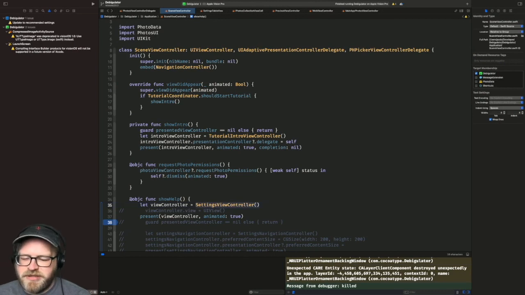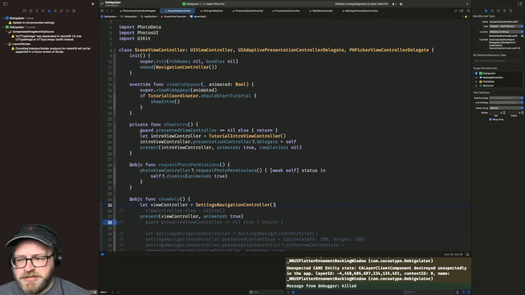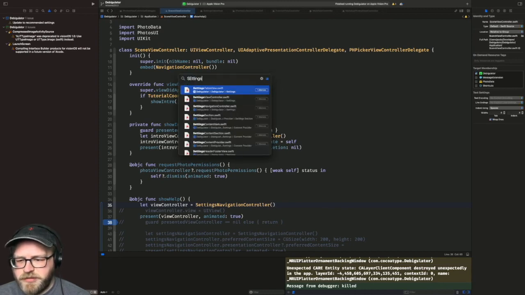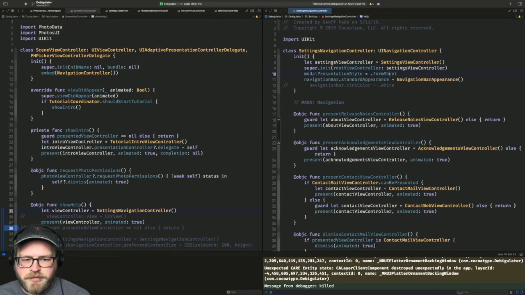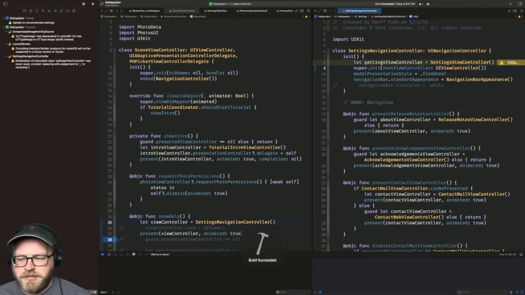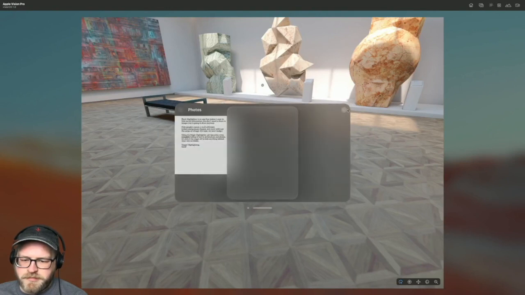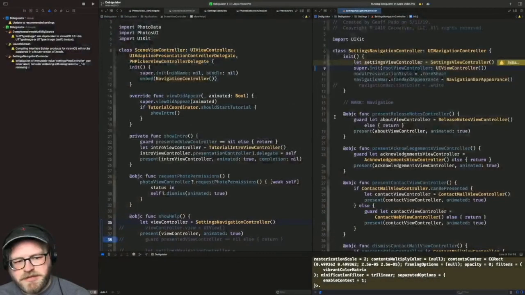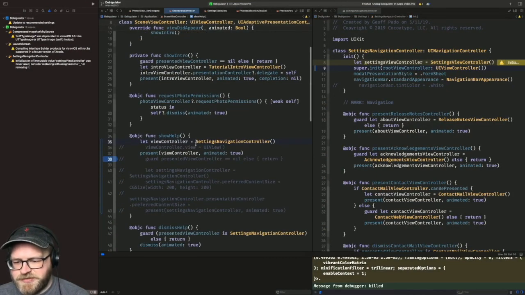What happens if we say settings navigation controller, but we tell it to use just a UI view controller? That also works. Okay. So our problem is definitely somewhere in settings view controller.